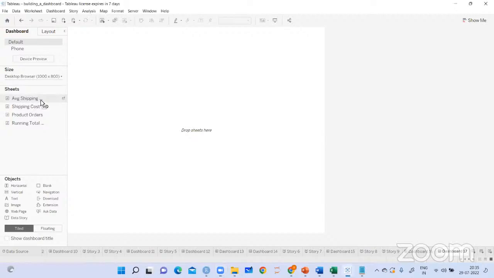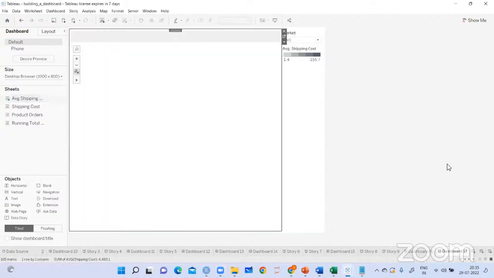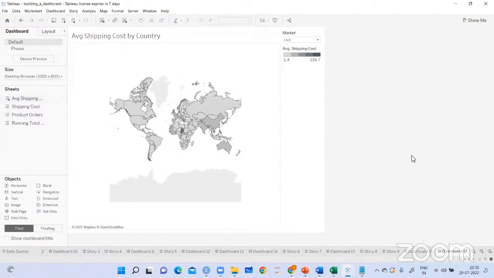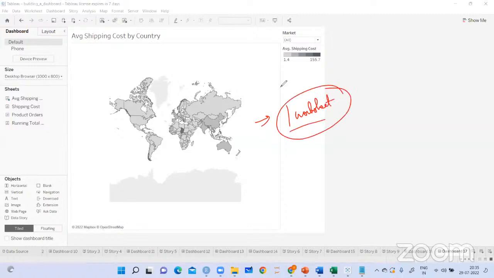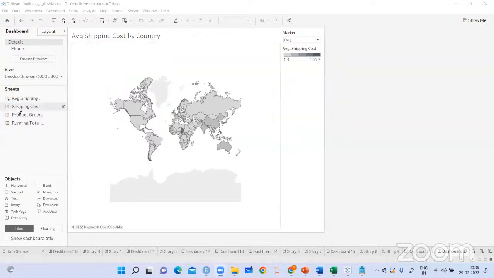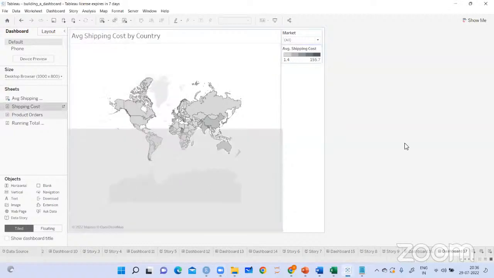I can drag and drop my sheet like this. So this is one worksheet that we have added. Whenever you add any worksheet, you are going to see this blue color symbol. That means the worksheet has been added. Now, shipping cost. Again, drag and drop it.